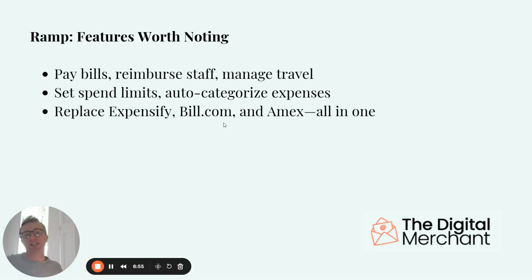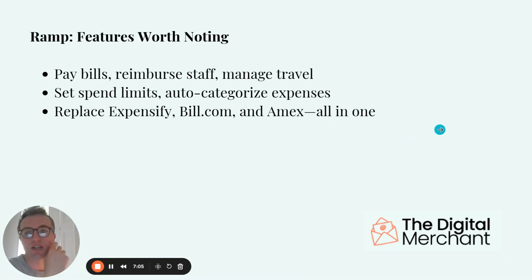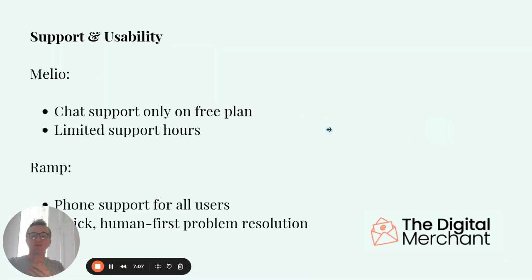And then, as I was saying, it replaces the likes of Expensify, Bill.com, and Amex. If you're using multiple tools, you can replace them all with Ramp. And as I was saying, it's quite user-friendly, so it can reduce a lot of friction in that way. So from here on, I'm going to look at some of the key areas that are probably of concern to you. I'm just going to break down which platform does better, which platform does worse.